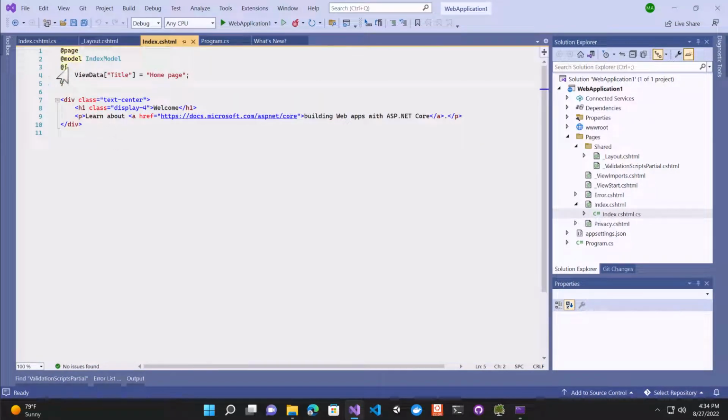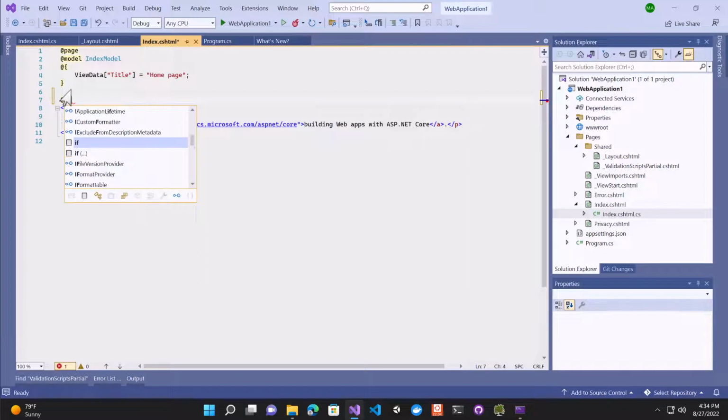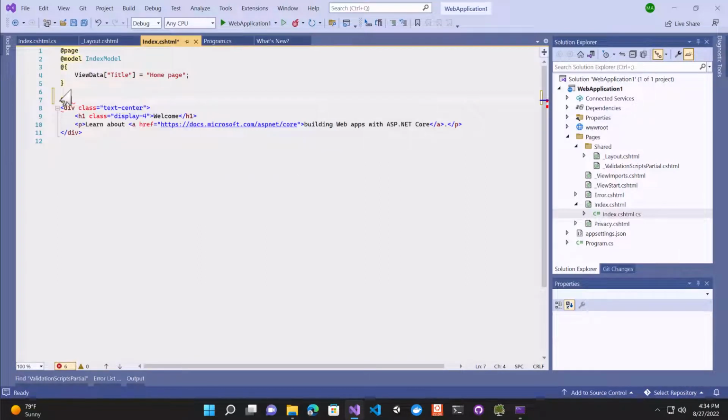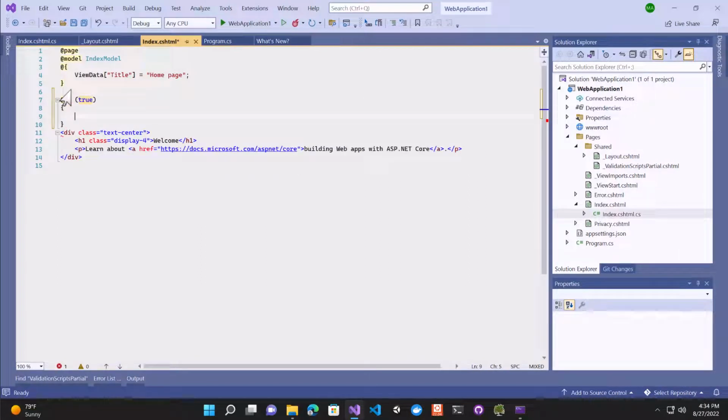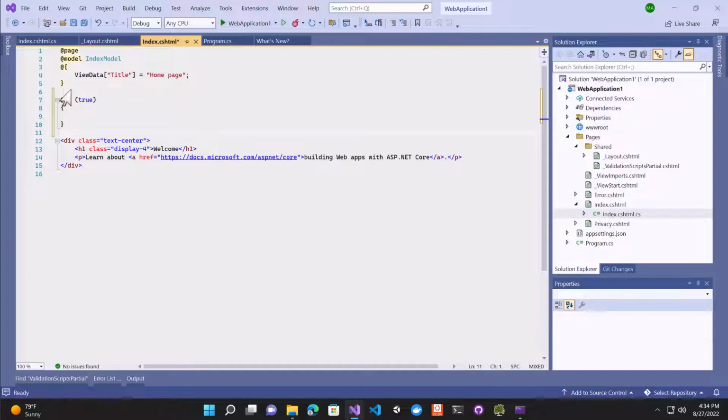You can also have just an @ sign with curly braces and have some kind of C# code in here. You could also do, for example, an @ sign with an if condition, and if it's true, do something here. You could definitely write that piece of code in there as well.